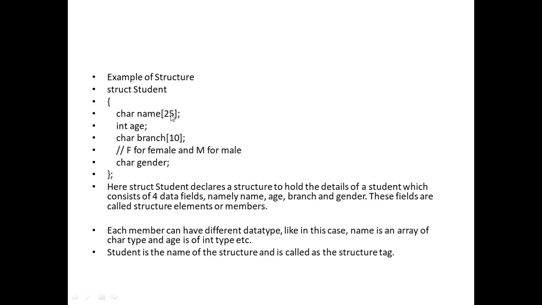So in total, 25 plus 2 is 27, plus 10 is 37, plus 1 is 38. So for each student type structure variable, 38 bytes of memory will be allocated.